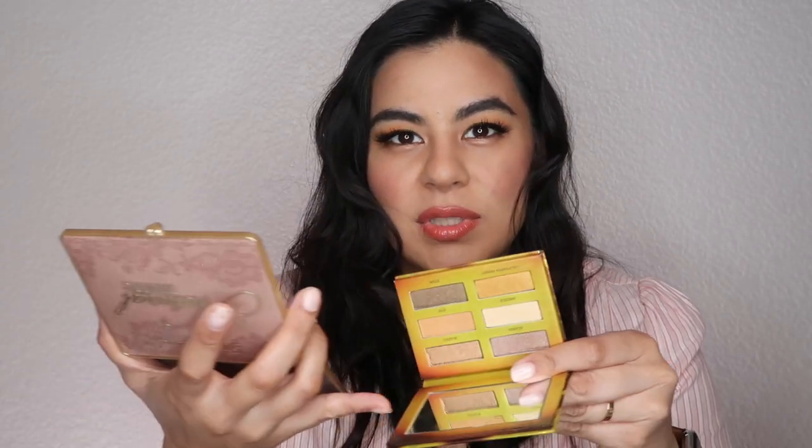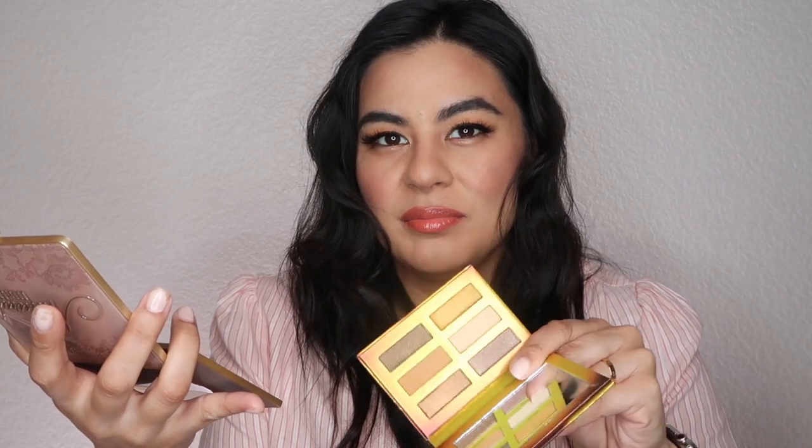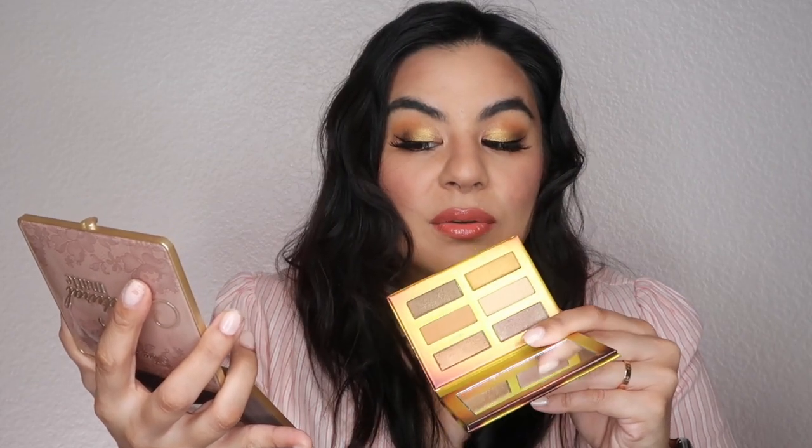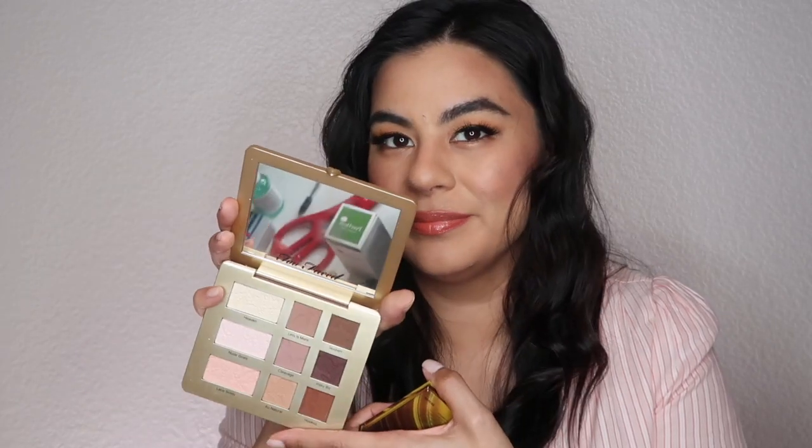The one I'm wearing right now is this one right here. Not really an everyday palette, I wouldn't say. There are everyday colors in here, but the whole look together. If a palette is promoting a certain look, I try to go with what that palette is doing, so I try to use all the colors. And this one's very honey, of that color family, so I tried to do a look with that. So I wouldn't call this one an everyday one for me. This is more like an everyday look, more like mattes, very neutral mid-tone colors. I like it.